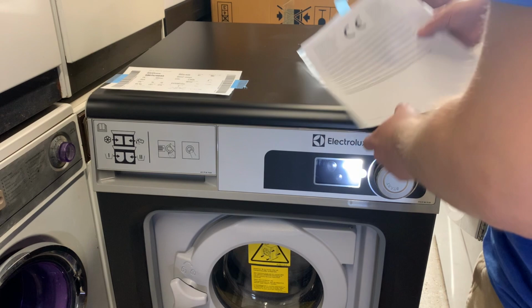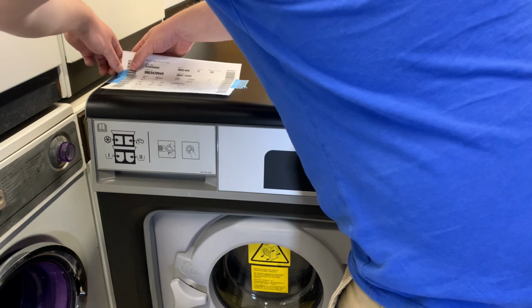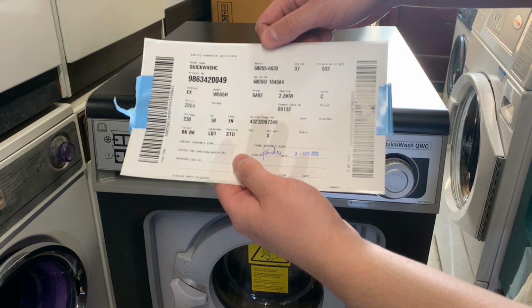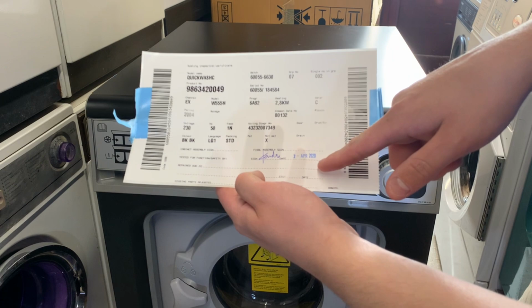And then we've got a label here, which I want to get off and preserve. That might not be easy at all. So this has got all of our machine information on that I was looking for. Well, it's on the outside box. It's based on the W455H. Is there a date on this? Yeah, here we go. 2nd of April 2020. So there we go.